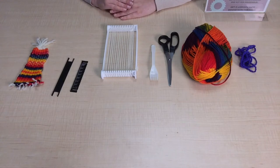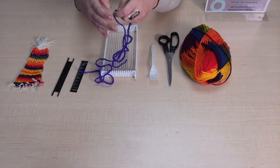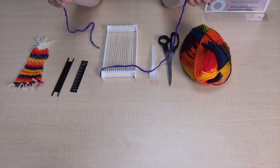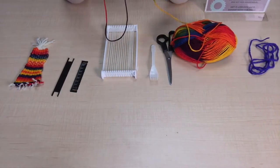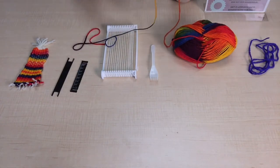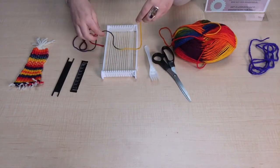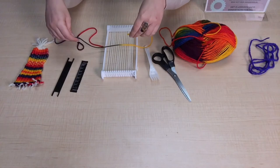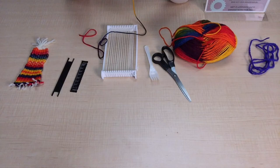To get started, we are going to take a piece of yarn. Here we have a pretty long piece of yarn. You can start with a longer piece if you want to do one solid color for your bookmark. I'm going to do a bit of a rainbow here, so I'm just going to cut it maybe about here. It's not a very long piece of yarn, but it is enough to get us started.